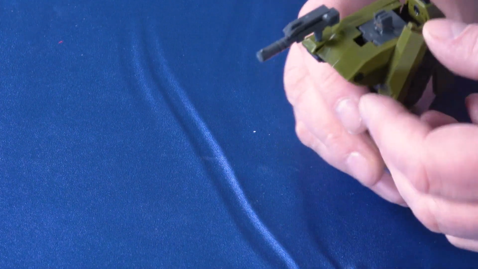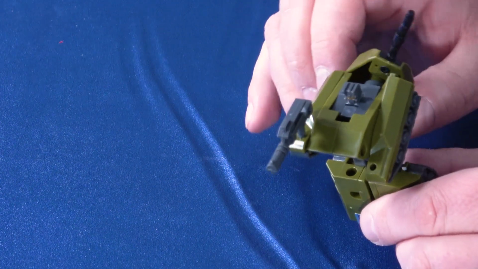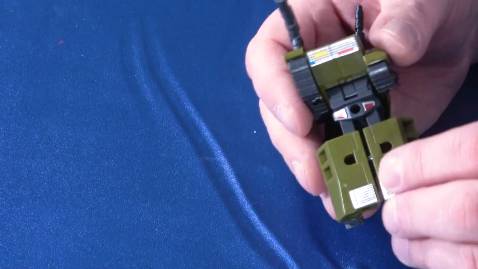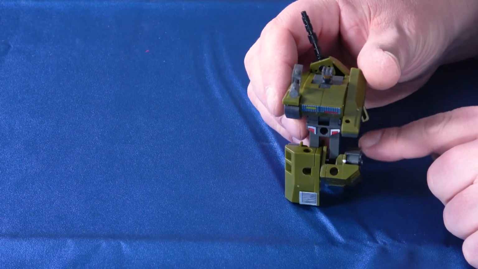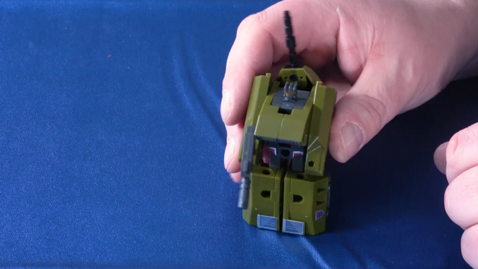The arms, of course, can go up and can kind of go all the way around depending on if you can maneuver this out of the way. Again, you can kind of bend him at the knee, but you can't really stand that way. No turning of the head, no twisting at the waist. Very limited, but who didn't love Brawl or Bot?